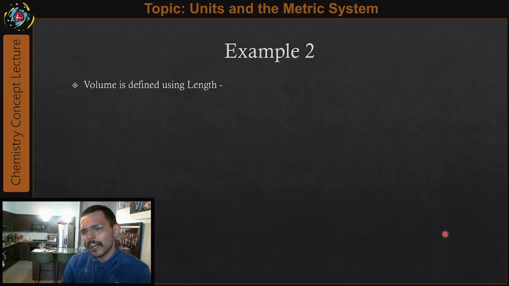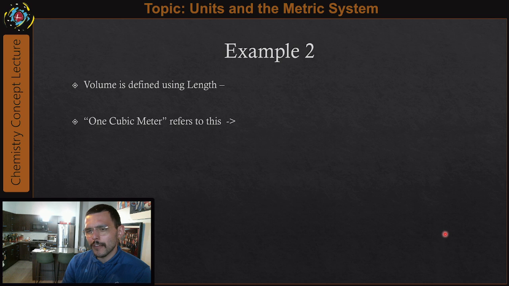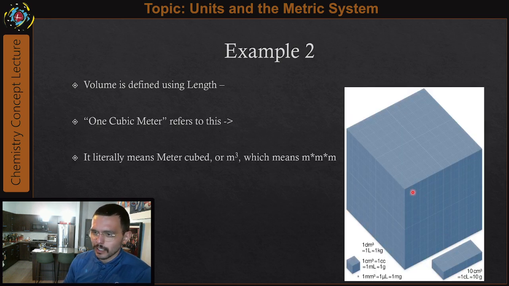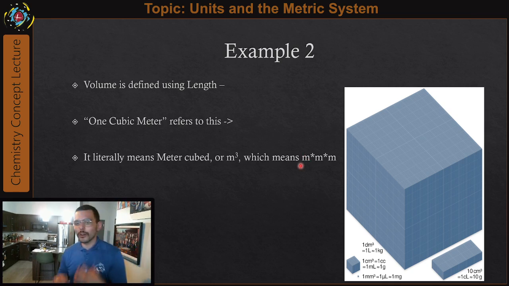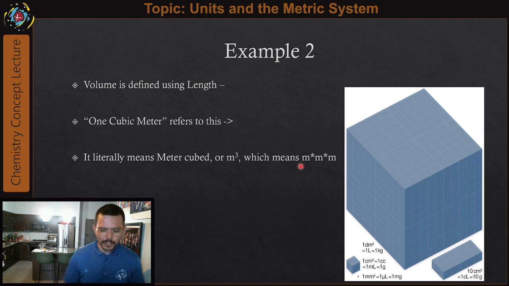Similarly, volume is defined using length. If you've ever seen the formula for a cube, it is length times width times height. This literally means a meter cubed, or meter 3, which is equal to meter times meter times meter, which is the formula that you had before. So if I told you a meter cubed, you would be able to conceptualize volume. This is something that we'll also cover more of in class, but I want you to understand where this definition begins. There are other examples that we can do, which again, we will save for in class.